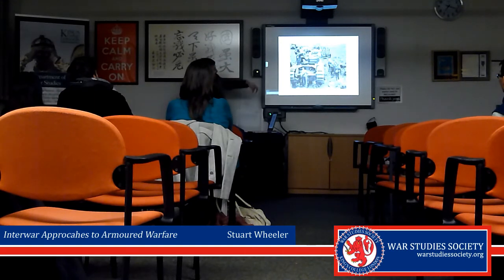And here we have the last real basic infantry tank, the Mark IV, and this is the Churchill. They're really heavily armoured, you're getting upwards of 150mm with some of the reworked versions. But with the two-pounder gun here, this is 43rd RTR, and they're showing off to the infantry. They're trying to get them to understand how they can help them and how they can use them in battle. And this is how we get a progression.